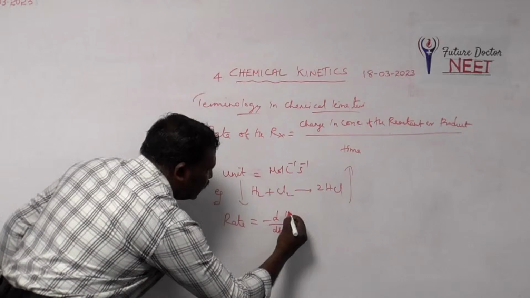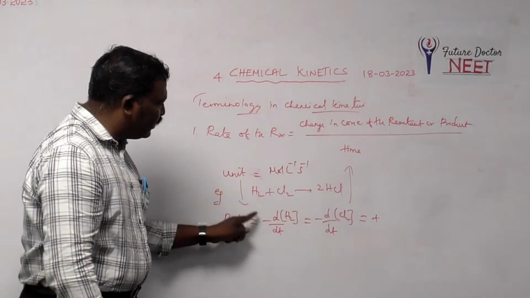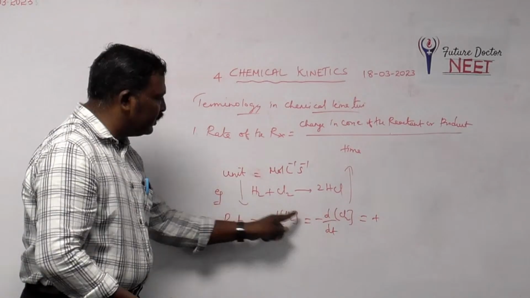See, here what is the coefficient? 1. They are saying divided by its coefficient. Here 1 by 1, leave it. 1 by 1, leave it. But here what's the coefficient? 2, no. Divided by its coefficient. Here it is 1 by 2. Understood? Here 1 is there, no. 1 means don't worry about that. 1 by 1 means leave it, need not write. Here 2 is divided by its coefficient. That also is important. Just remember, divided by its coefficient. Are you following? Then d by dt, concentration of HCl.